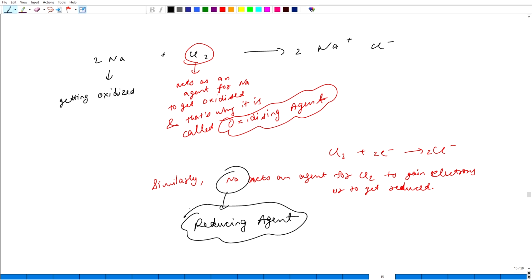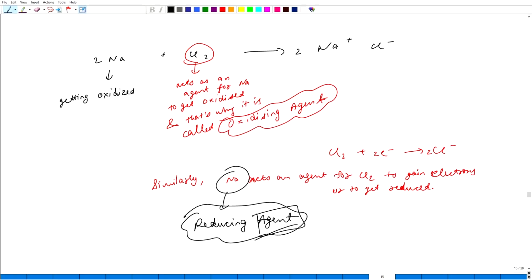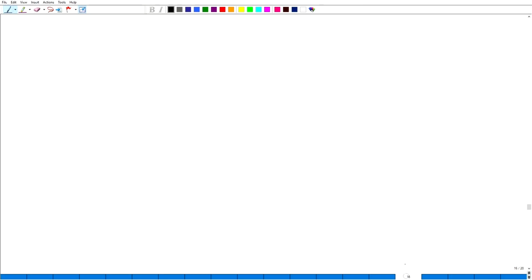Okay. That means, whatever element or part is getting oxidized, what is responsible for that oxidation is the other part that is getting reduced. So, the part that is being reduced is called the oxidizing agent and the part that is being oxidized is called the reducing agent. This might be a bit confusing, but just understand why this term agent has come, and you will be able to understand these things better.